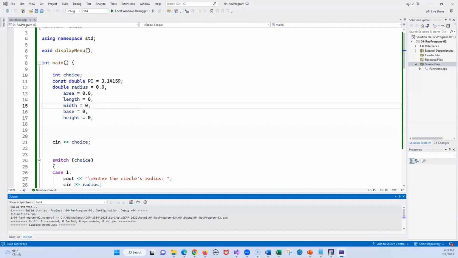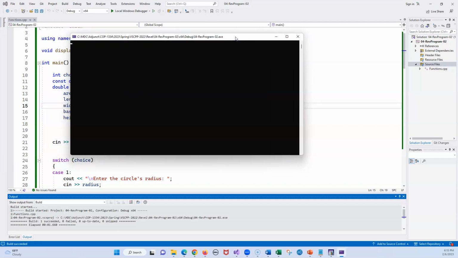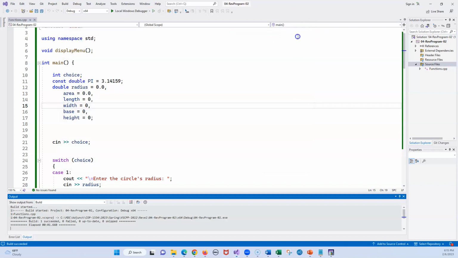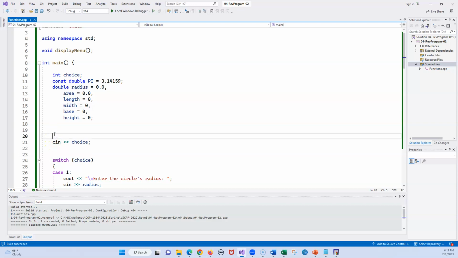And we have the program right here, and it's just standing there. I have no idea what, well, maybe it wants me to annotate. No, it doesn't. So the problem is this right here. Let's close this. The problem is we are not doing anything here. We're just asking the user to input something. So what we need to do is tell the user that we need to display the menu.